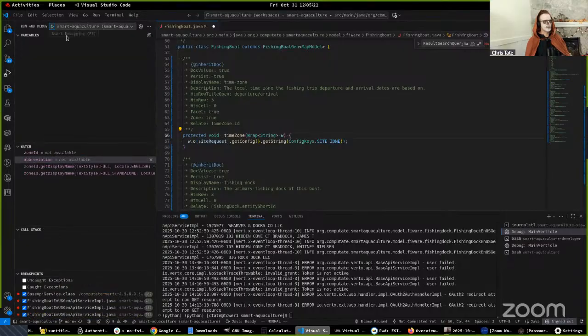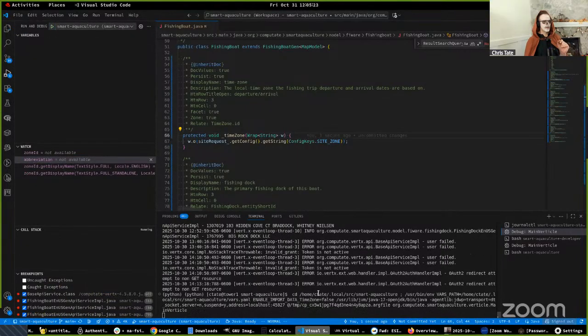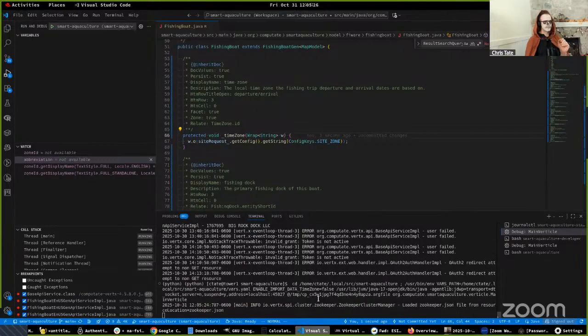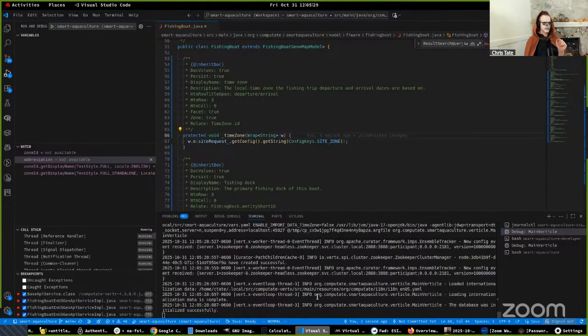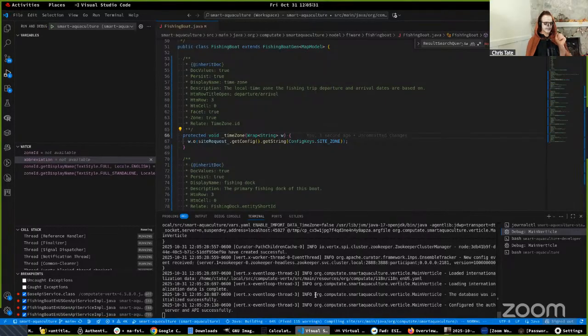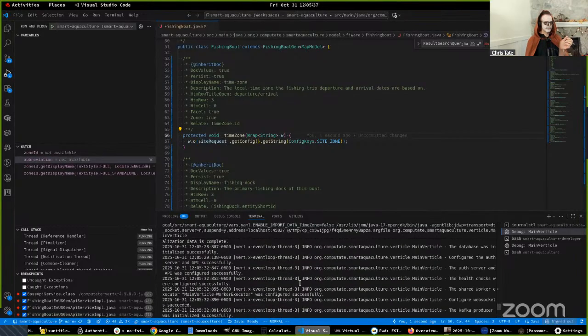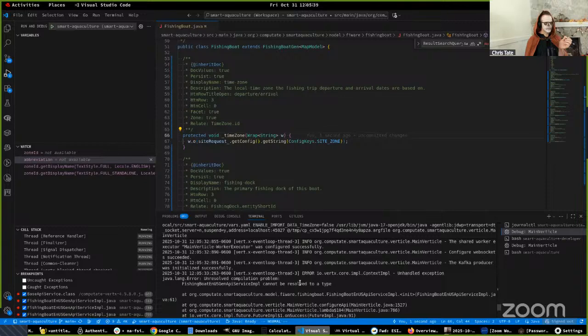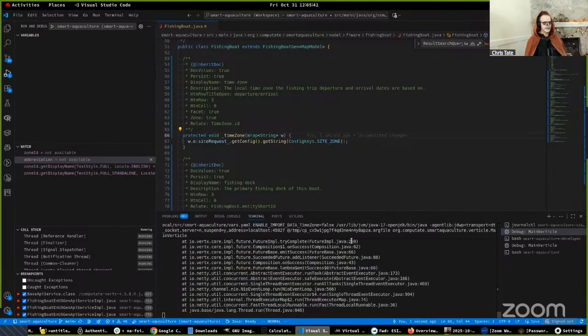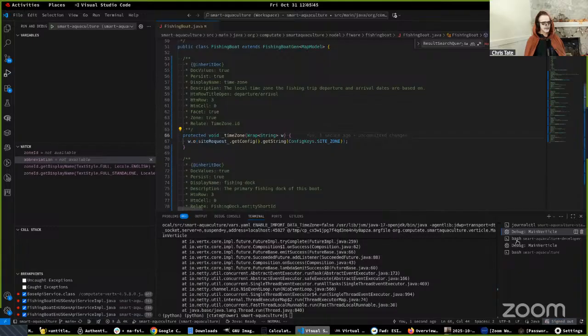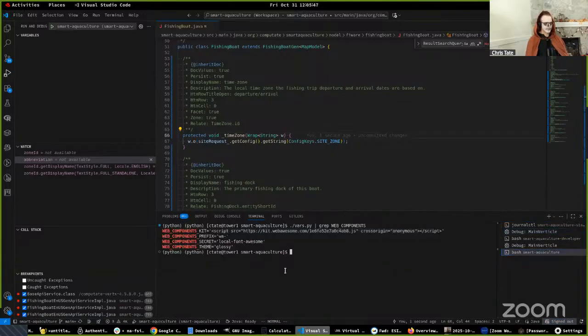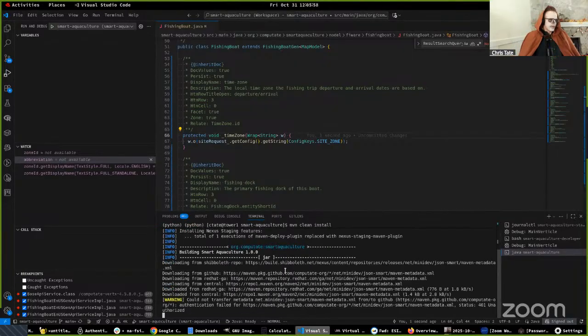So we go to Run and Debug Smart Aquaculture and run this. So it connects to the cluster manager, it connects to the database, it connects to Keycloak. It throws an error. What is this error? Unresolved compilation problem. Oh, well, let me stop this then. Let me just make sure everything's okay here, because this is in development right now, so I might have messed something up. So let me do a Maven clean install, see what the problem is. It might not be a problem at all.